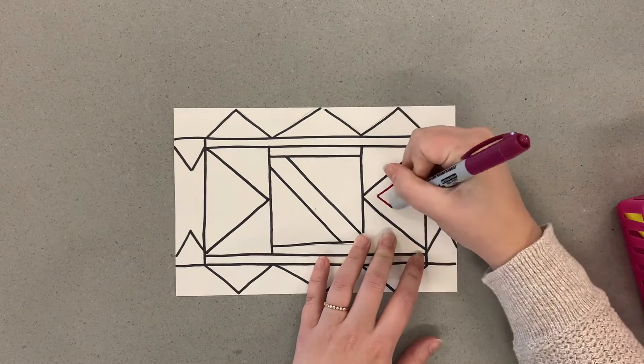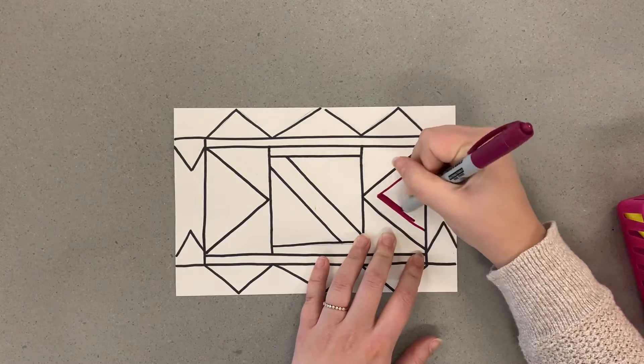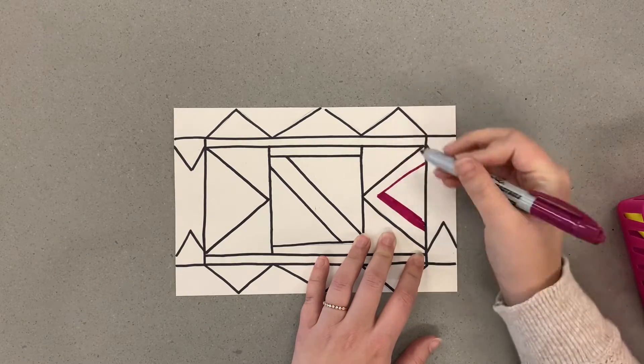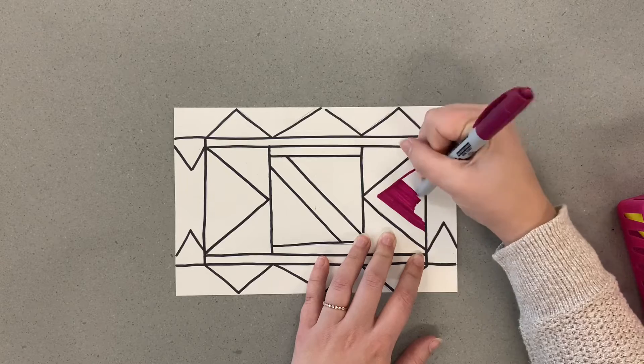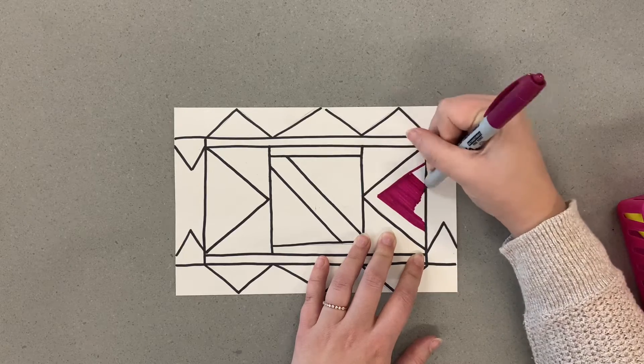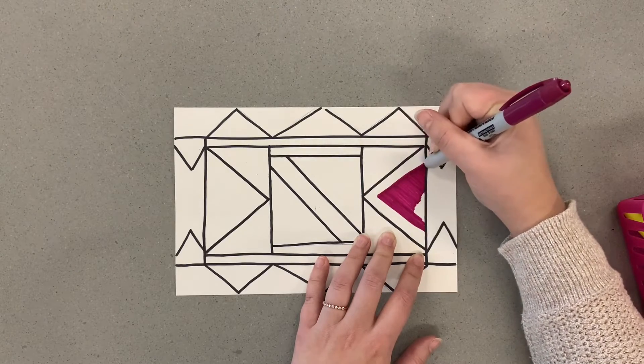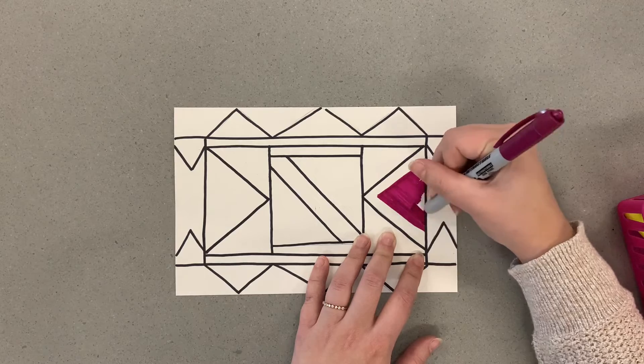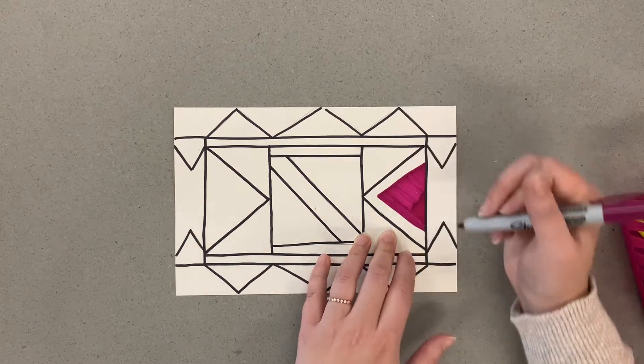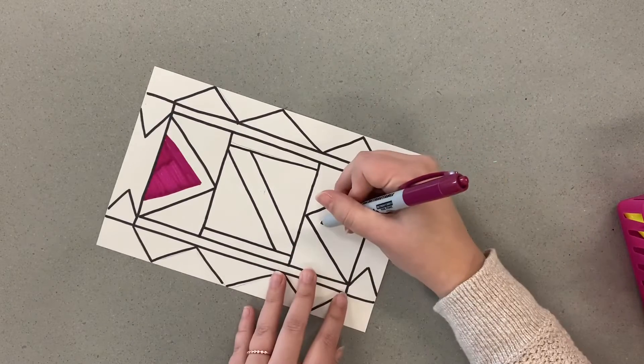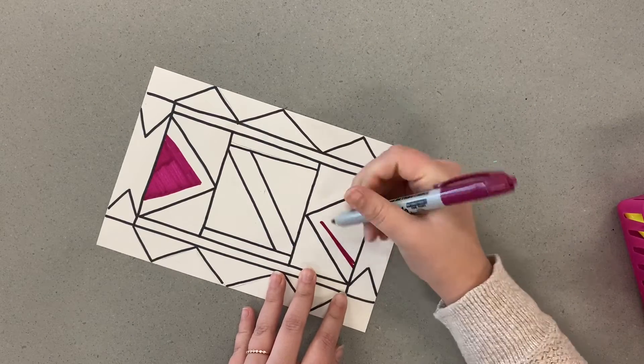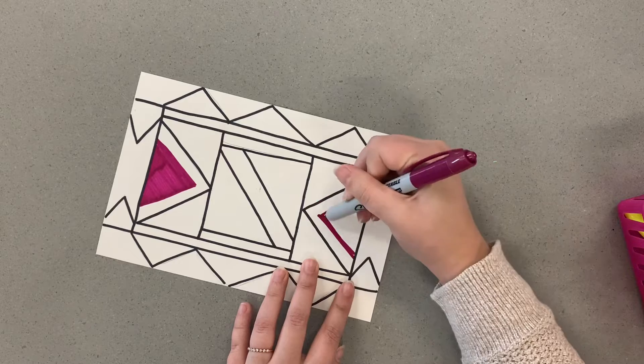Now I'm going to use colored Sharpies to fill these in. Something to notice about the Ndebele paintings is that sometimes they have balance where something is a color on one side and it's the same on the other, and sometimes that doesn't happen. Just kind of pay attention to what yours looks like. You don't need to copy the colors exactly as they are on the painting. That's up to you. You get to decide that, but just something to think about.